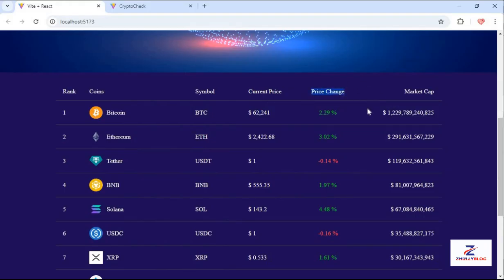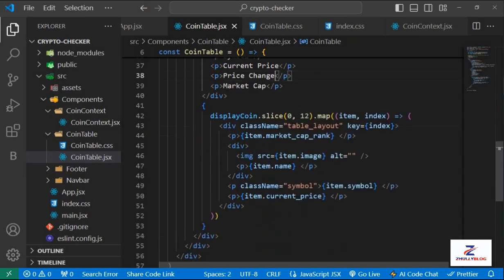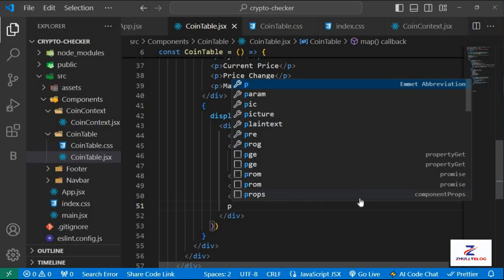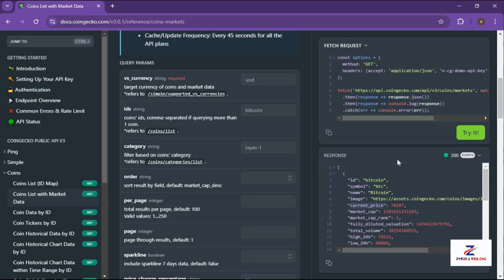Okay, the next thing we have is price change. I did not include it in this column. Let me show you. The price change comes before the market cap. So the next one that is going to be here is the price change. So for price change, let's see.